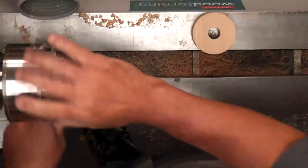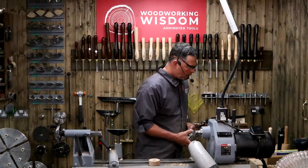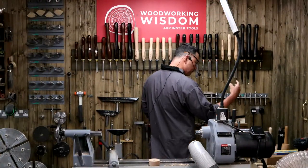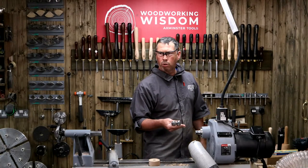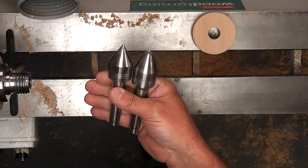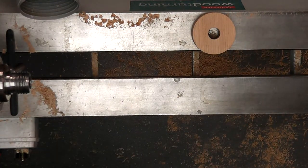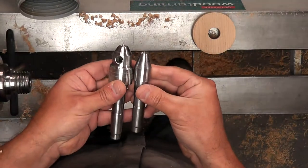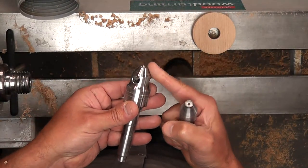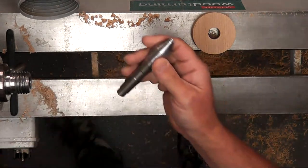And you have to bear in mind now what you're going to put in your tailstock. If I go with a regular pointed center or even a little ring center, either of those two will clash with my ring center. So I'm going to go even shorter. I happen to have a hollow live center here, and I'm going to make that work in conjunction with my ring center. It's a little bit dumpier on here. If you don't have one of these, put a normal tailstock center in and use a wooden drive.